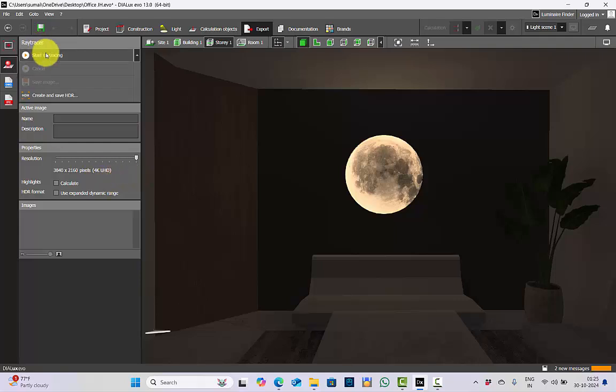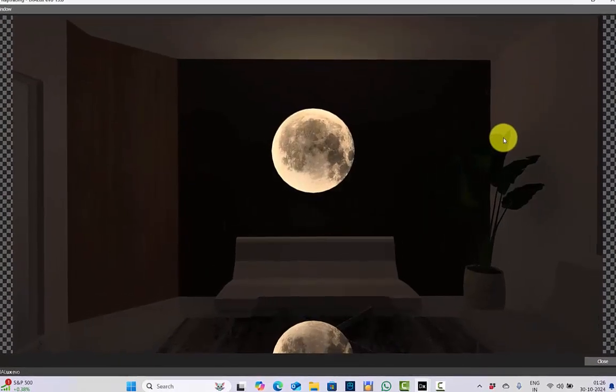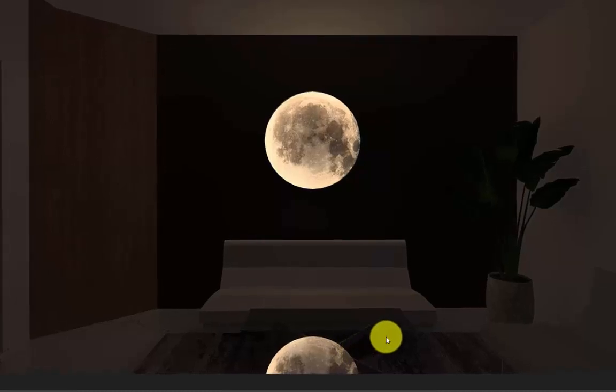I'll keep it as a 4K Ultra HD render, start ray tracing. This is the effect. Wow, I like the reflection of this backlit moon wall feature on the table. It's looking beautiful. So this is how you can easily make this kind of backlit effect in DIALux. Either you use a moon texture, or instead of moon texture you can have maybe a rugged wall texture, or a different planet texture. The process is the same, it's simple. The only trick lies in the cutout, so do it precisely.